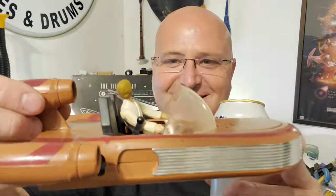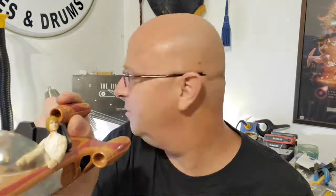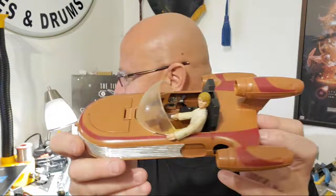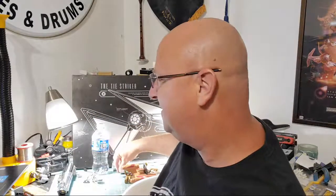I think that's pretty much it. Oh, you know, another thing. Oh, check this out. Look what I found. Whoa. Y'all know what this is? Let's see how many of y'all are nerds. That is an original land speeder from 1977. And Chewy.